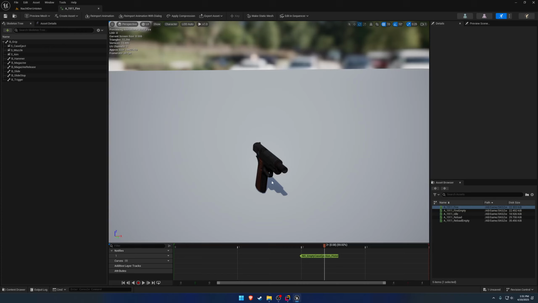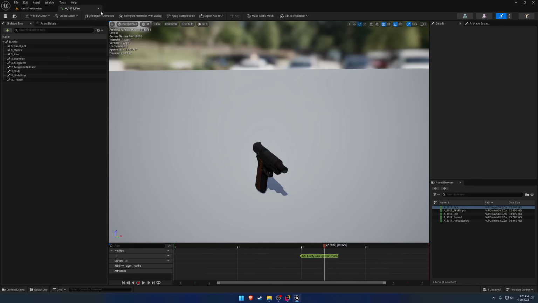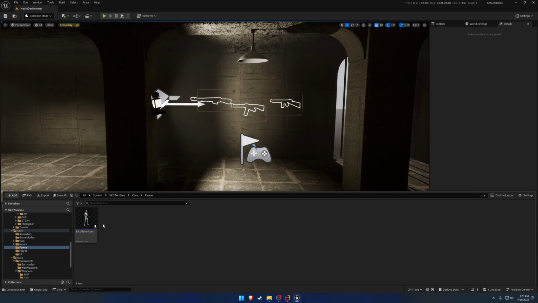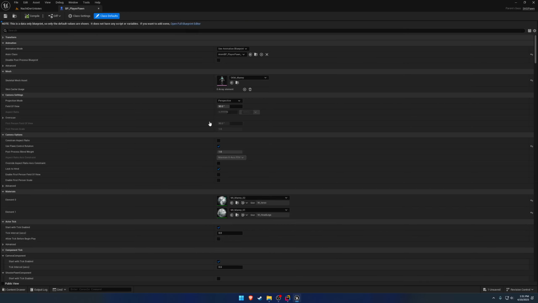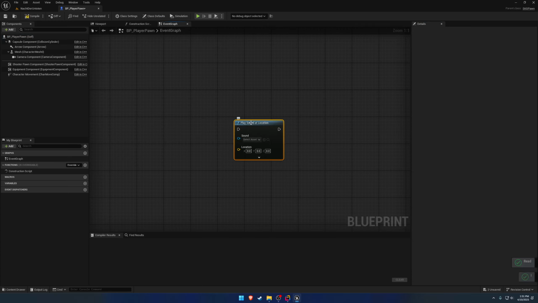We could do this to play the sound because there is a play sound notify. However, one thing I do not really like about that, let me just go to the pawn for this, is if I search for play sound at location and go to this function.